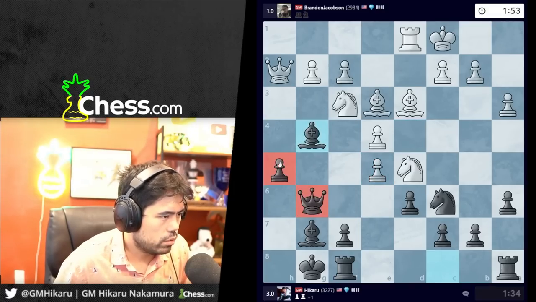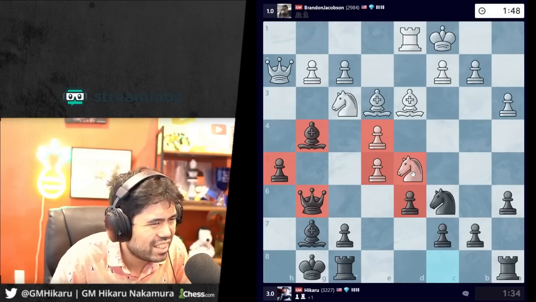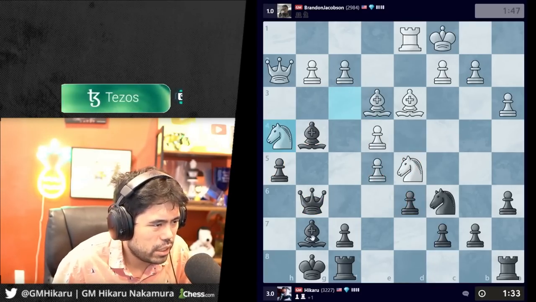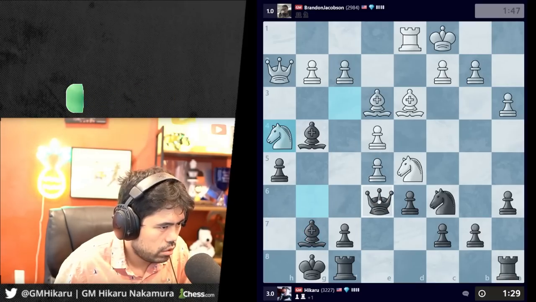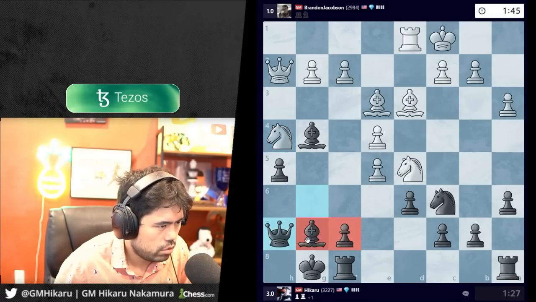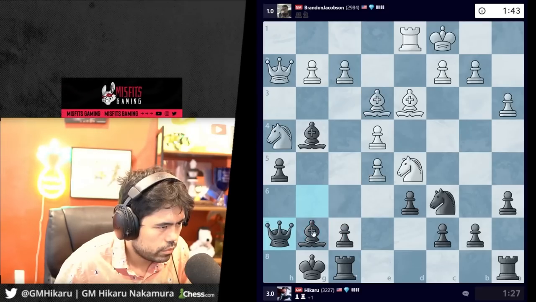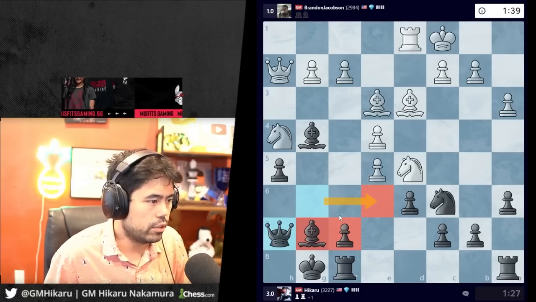I'm just going to go here. It's not a good move, but like, I'm taking too long here. That's the problem. If I take... go here. No, I don't even know what I'm doing. I was supposed to go... Yeah, I don't even know what I'm doing. I'm just losing my mind here.